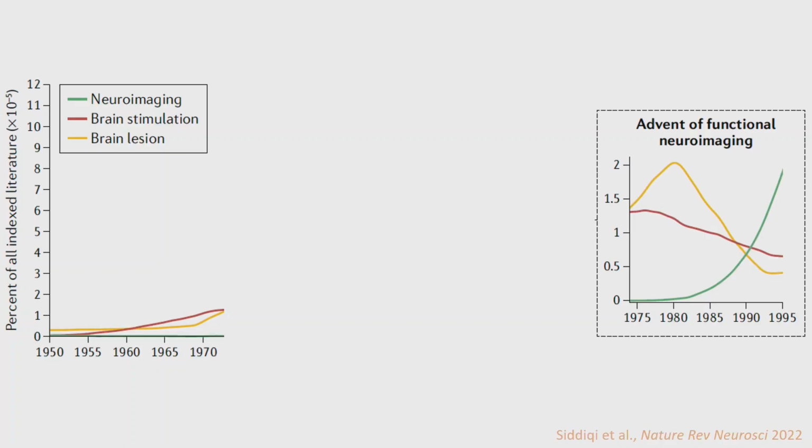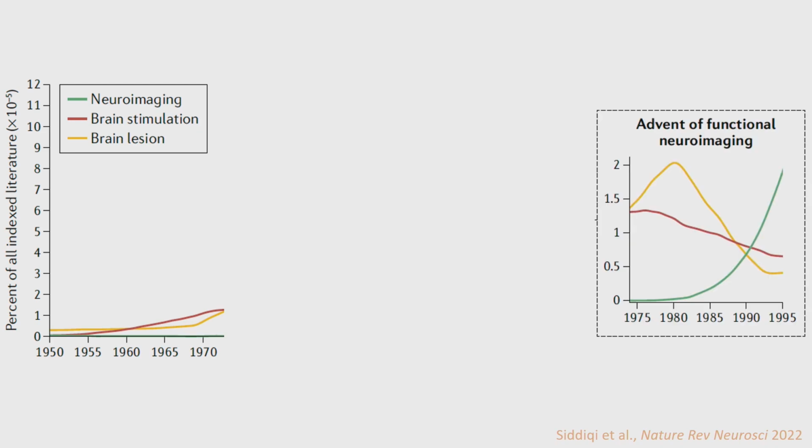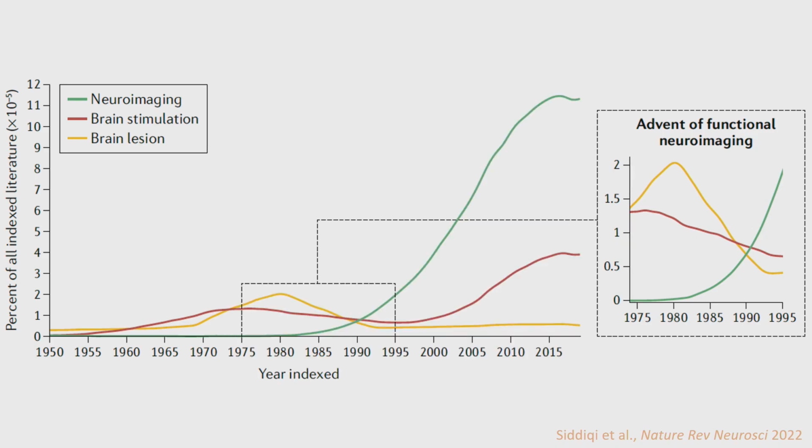Over time, originally, this was sort of the predominant way of studying brain mapping. You'd look at the locations of lesions, locations of stimulation, what response that induced, and measure an outcome based on that. Now, as we all know, in the 1970s and 1980s, functional neuroimaging came around and started to replace this. You could finally non-invasively study what would happen to a patient and do well-controlled experimental manipulation. But one of the unfortunate side effects of that was that stimulation and lesion studies started to go away. And this is what happened over the years. Stimulation eventually made a bit of a comeback, but we still often target stimulation studies based on correlative neuroimaging.